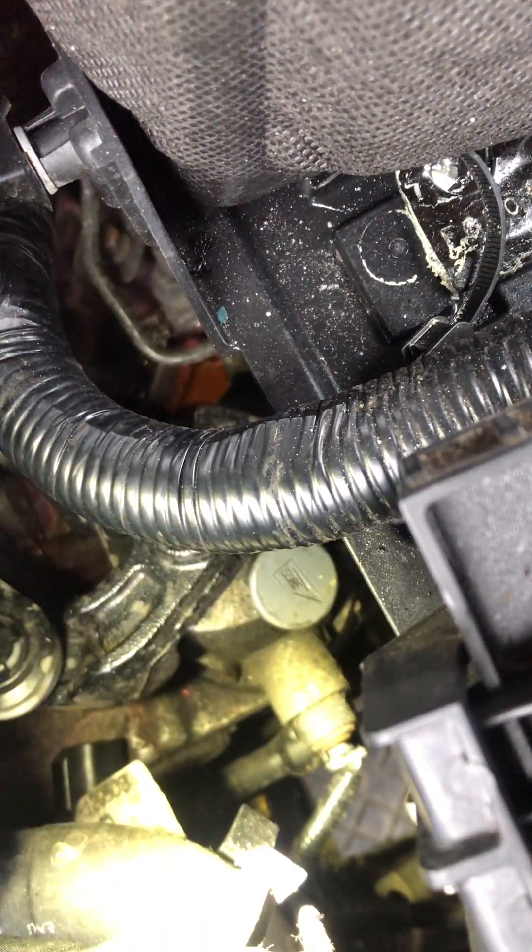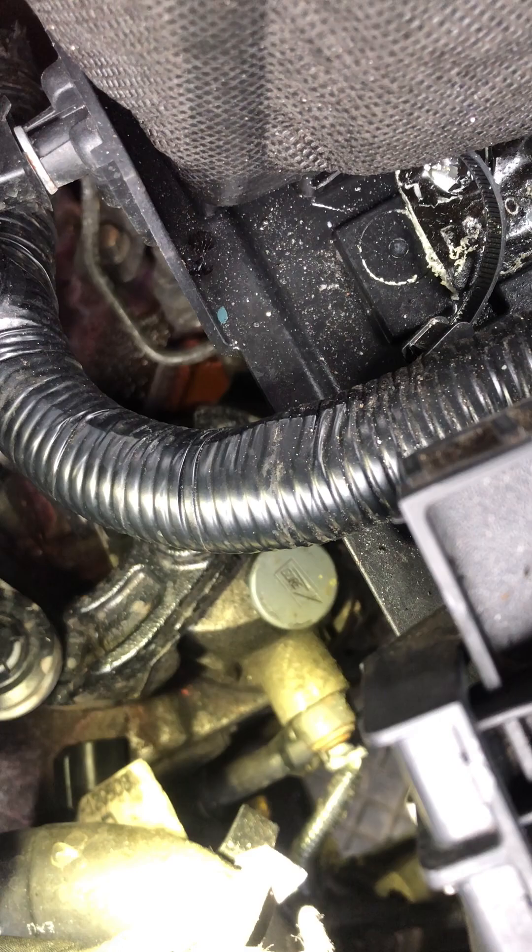I'm not entirely sure what that is but it's just below the linkage and it should be just about reachable from here. These are 22mm so I'm gonna have to get a 22mm spanner on that, because I would use a deep socket but unfortunately I haven't got any 22s in deep. I've got 21, which is typical, but if you've got a 22 deep you can use that. Unfortunately all I've got is a 22mm spanner so you're gonna see me struggling a little bit, but we'll get this done.